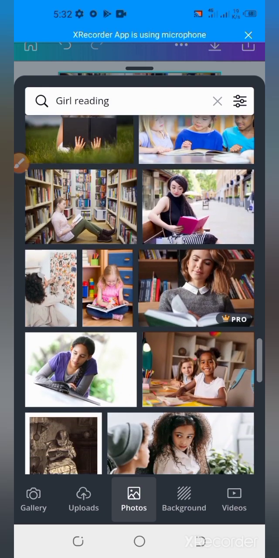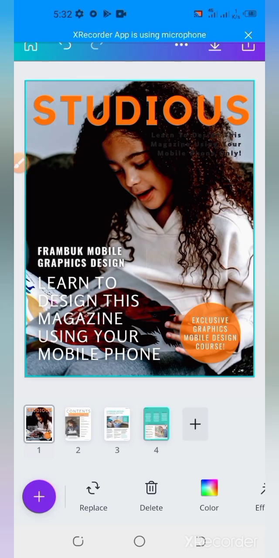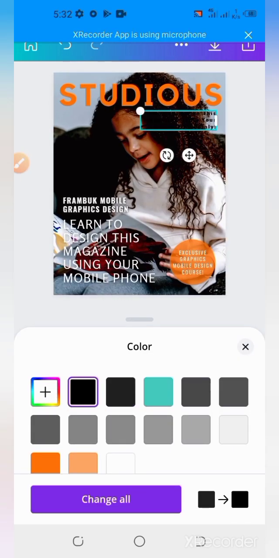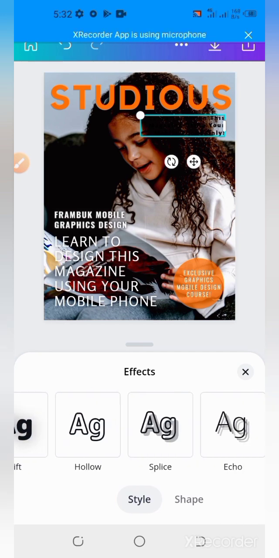So we click on replace page to replace this image with this. Once this comes in, it comes in with the whole formatting, the changes you've made previously on the previous page. We change this color to white, or okay, let's change the effect rather.